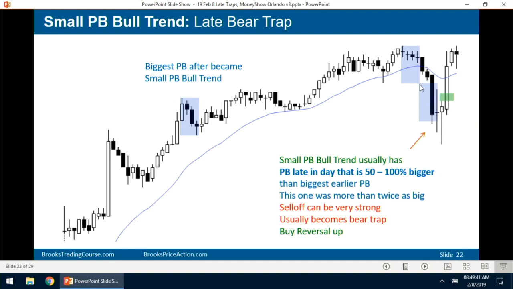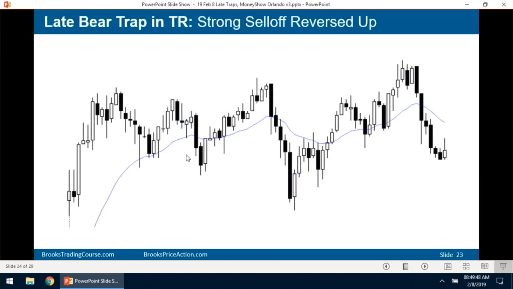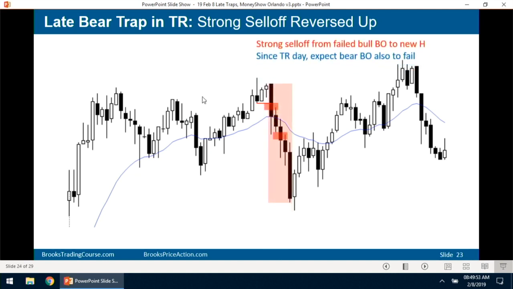Profit taking that is about twice as big as the biggest earlier sell-off. Bear traps, they can occur in trading ranges. Trading range, we broke to a new high of the day here. We have a micro double top. We went up, we went down, we went up, we went down. Some traders will sell below that bar because it's the neckline of this micro double top, and we're at the top of a trading range. Tried to break above the trading range, failed. Tried to break above the trading range, again, failing. So some bears sold as this bar was forming.